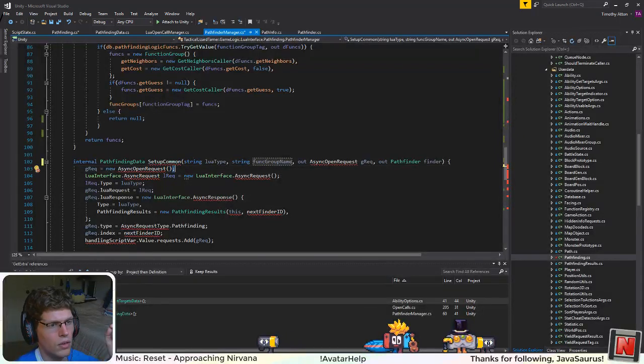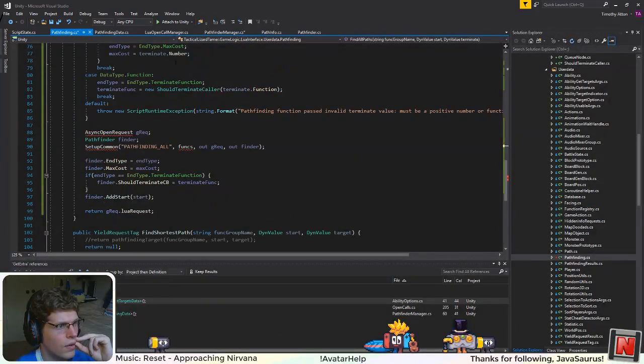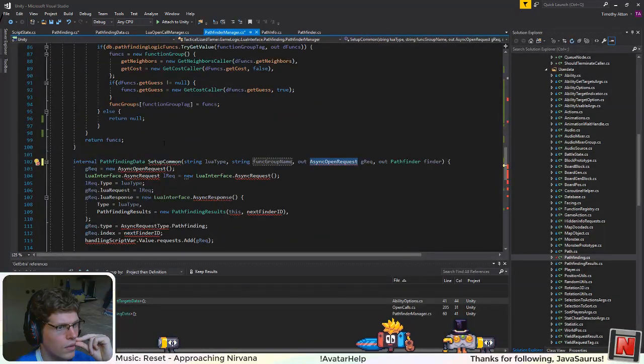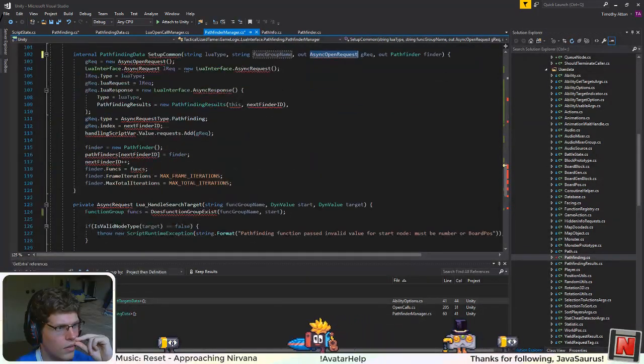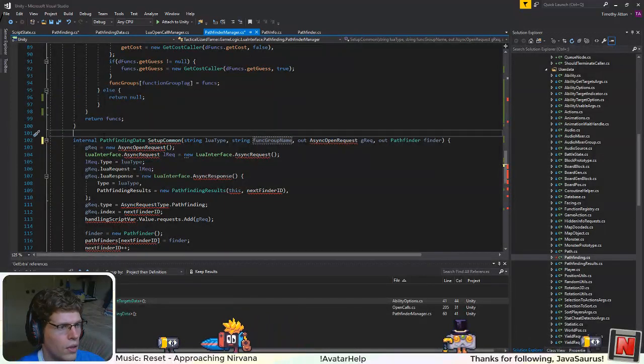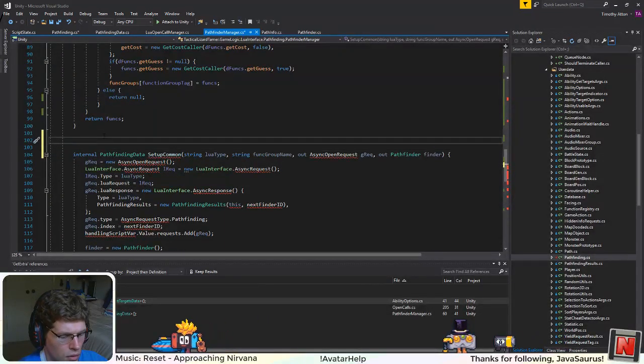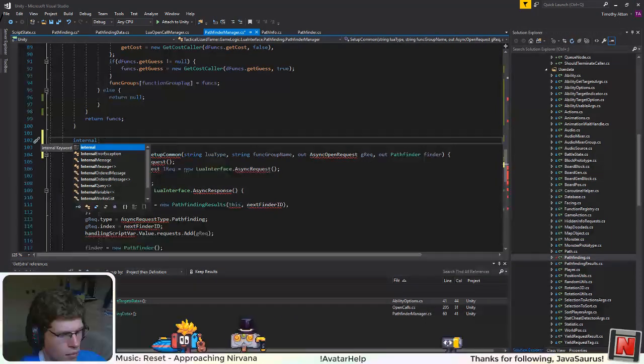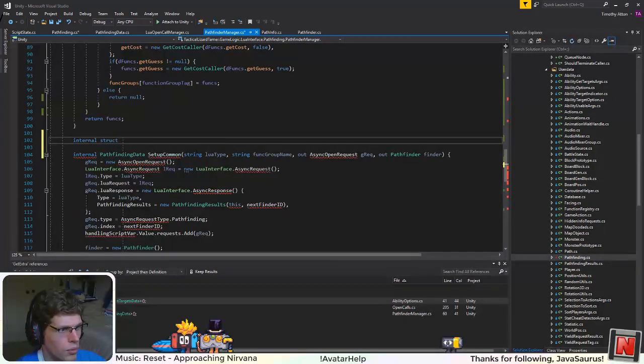Okay, so it actually wants a request as well. Let's just return a structure with both of those objects.